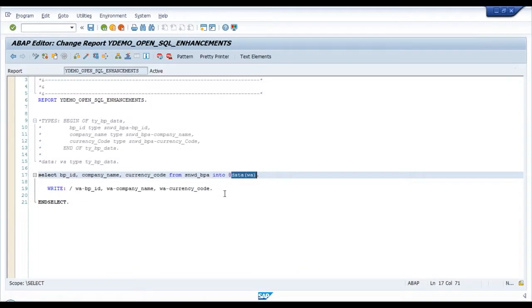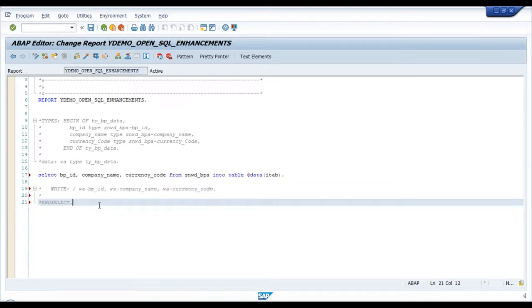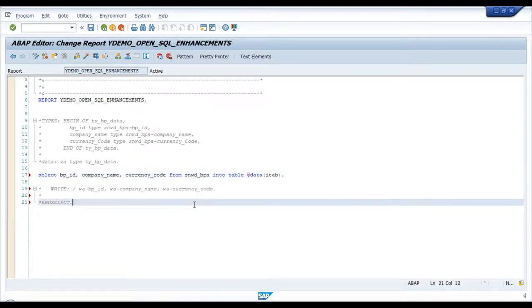You can also change the syntax a little bit to do a dynamic internal table declaration. So I can say into table data, and just for naming convention I make it itab. I don't need a select and endselect now because it's not a loop statement. So this will now create an internal table inline, pull all the data and push it into the internal table.